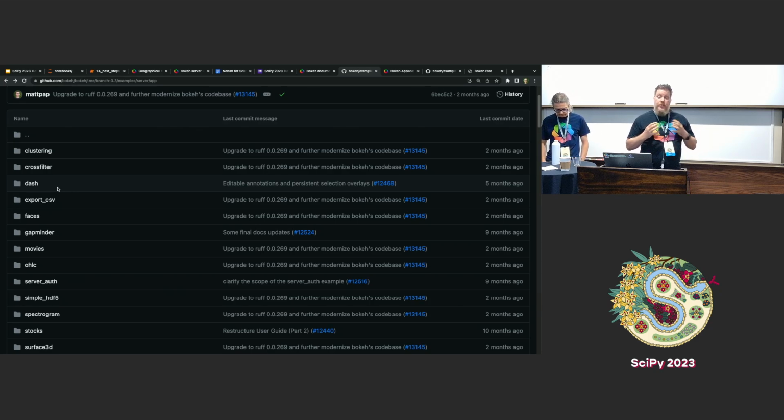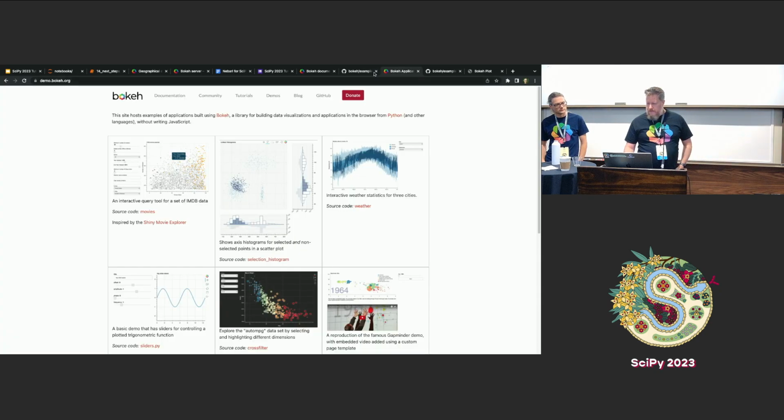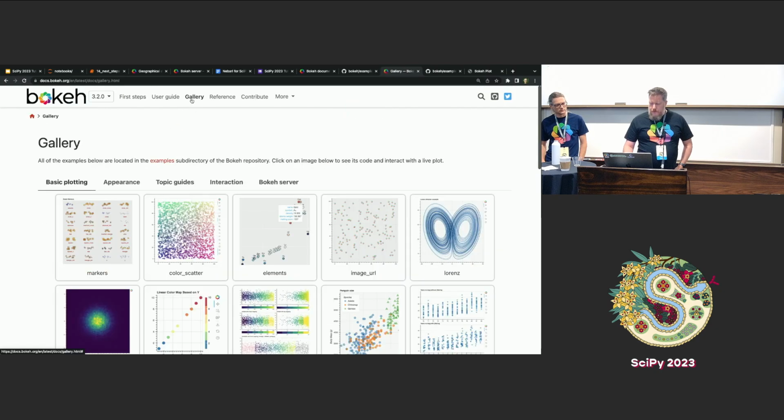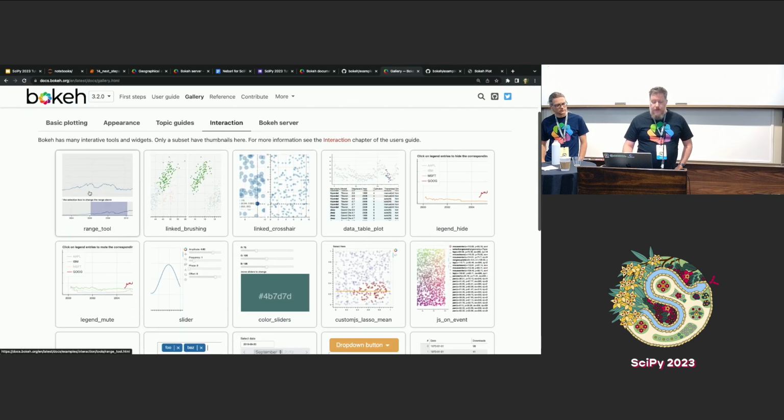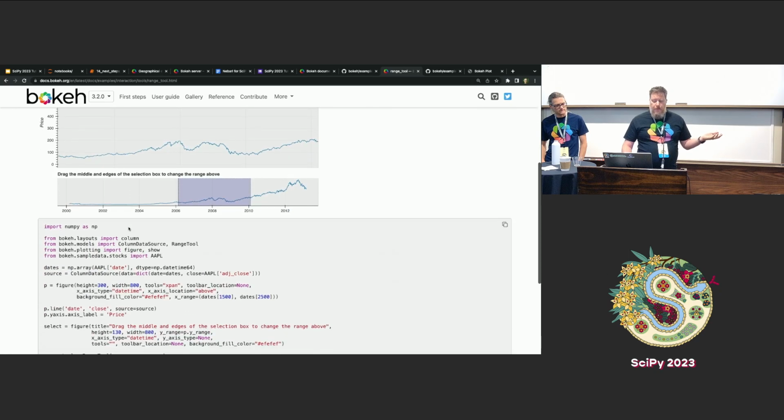And so in general, the way callbacks work is, here's some property and I want to respond to that property. It's not responding to the tool directly exactly, it's responding to what's changed. So there's also a range selection tool. And if we go to the gallery demo for that, and we go to interaction, this is a JavaScript callback, but it would be pretty much the same with Python.